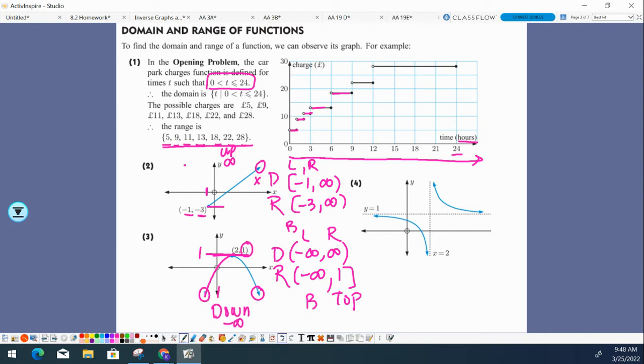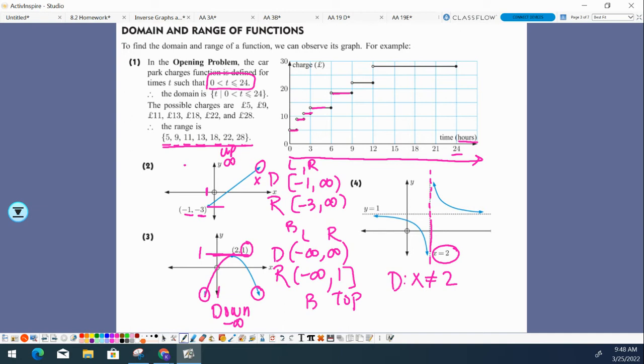Number 4 kind of is a little more unique because it has asymptotes. So see how this asymptote is blocking us from where x is 2. So this one's kind of easy. We just say x cannot equal 2 because it's not on the graph. It's the only value not on the graph. So we just list it as not equal to 2. That means it can equal everything else.